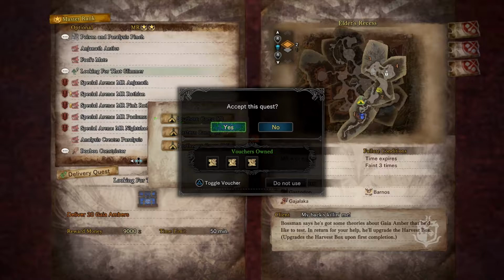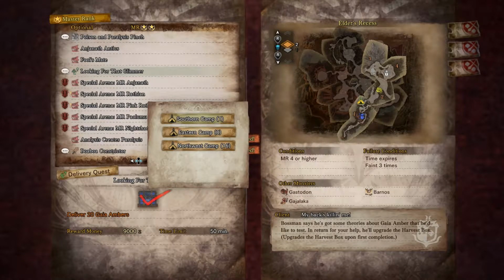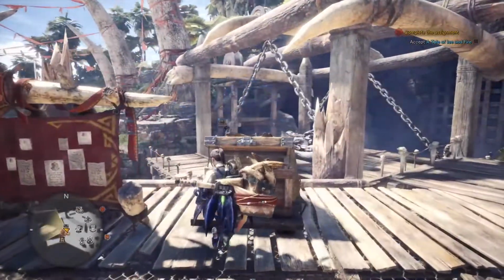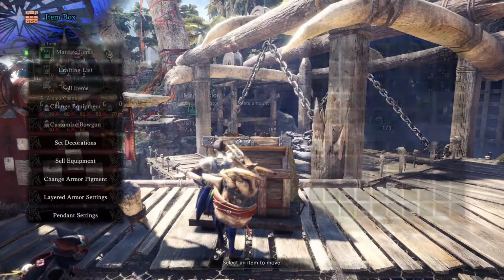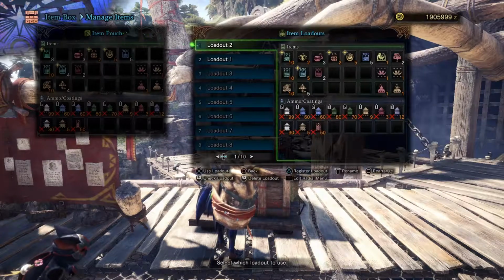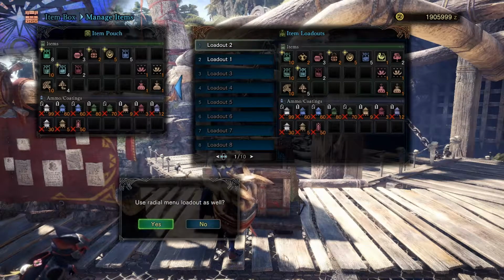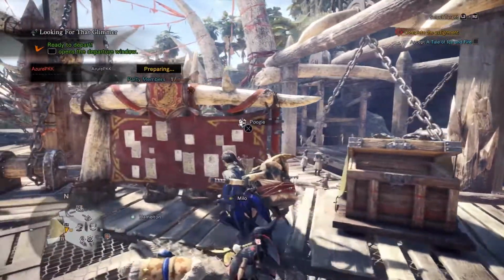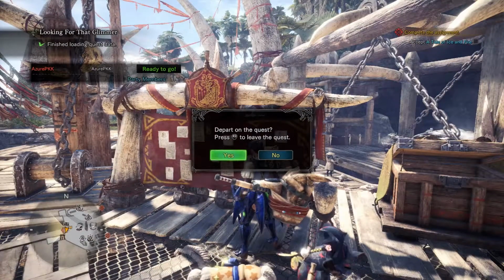Now, Gaia Ambers, we've had... No. We're not using a voucher on this. It doesn't matter what we bring into this. This is just going to be the same thing as, like, doing the Butterbirds and stuff like that. If you've noticed in the more volcanic area, those kind of fossilized orange blips on the map or stuff that we've encountered while running around, those are the Gaia Ambers. So, we're just going to speed through and collect those.